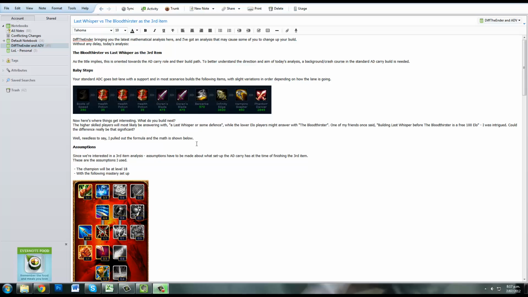When I say most, I mean champs like Graves, Sivir, Ashe, Vayne, champs like that. Not unique ones like Urgot maybe. So most standard AD carries would be following this build. You would have built this, you know what I'm talking about.